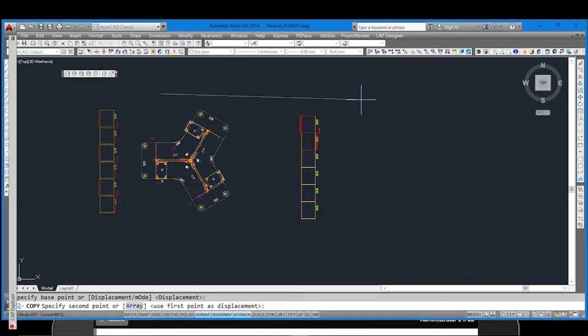I'm going to be going through several different platforms here. We're going to be going through AutoCAD as well as the iPad, going back and forth, because what we want to do is show you the process of how a design team would actually get the DWG file into Kits.